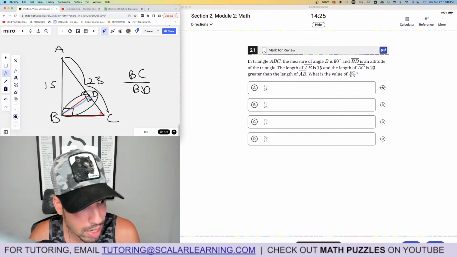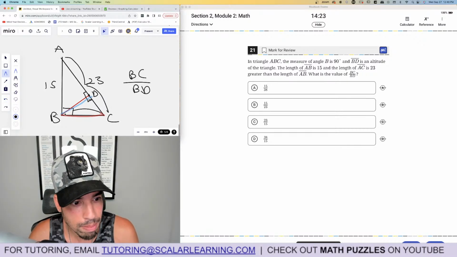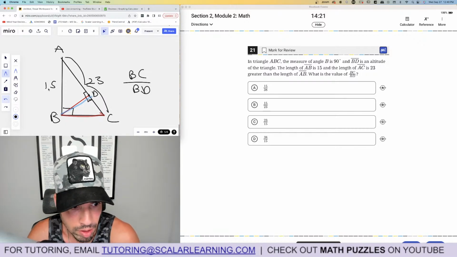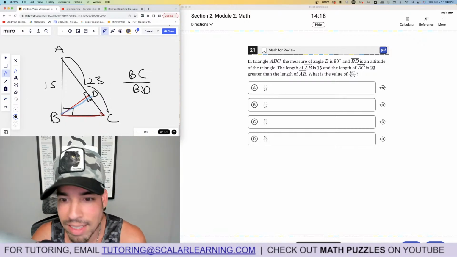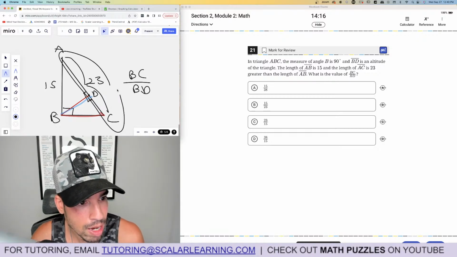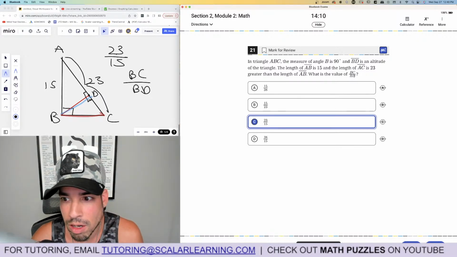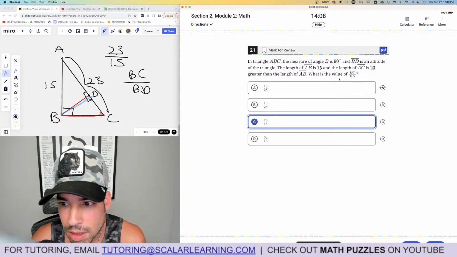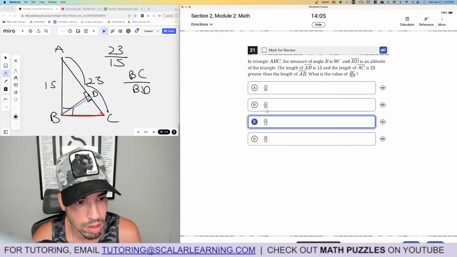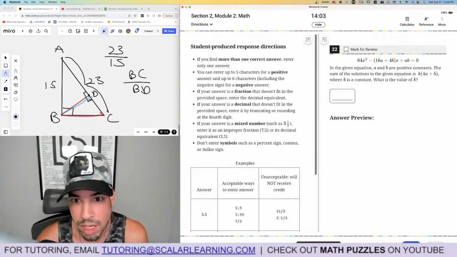over the big leg. Well, I don't know that value, and I don't know that value. I can maybe figure them out, but instead, it's equivalent to hypotenuse over big leg of the big dog, aka 23 over 15. So that's how you do it. Let me just see if there's anything else that I missed. I think our drawing's good. I think we nailed it. So I think we can feel confident about that.